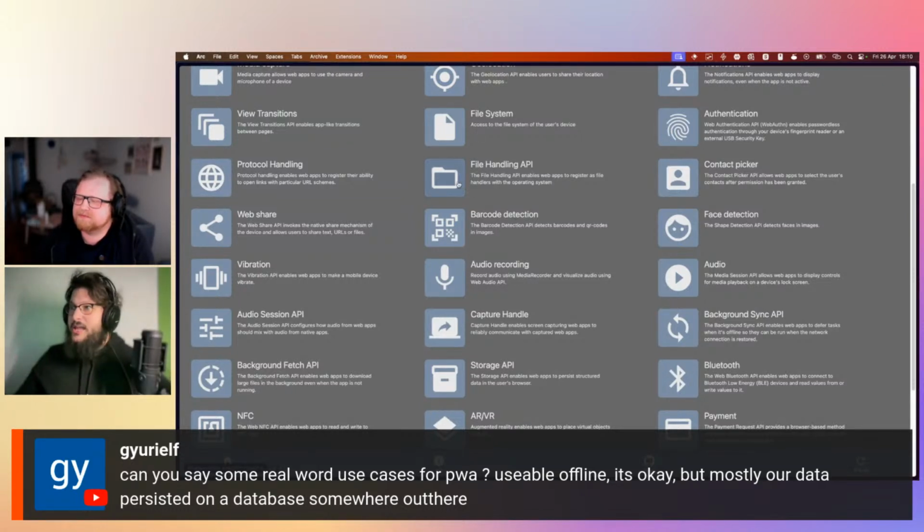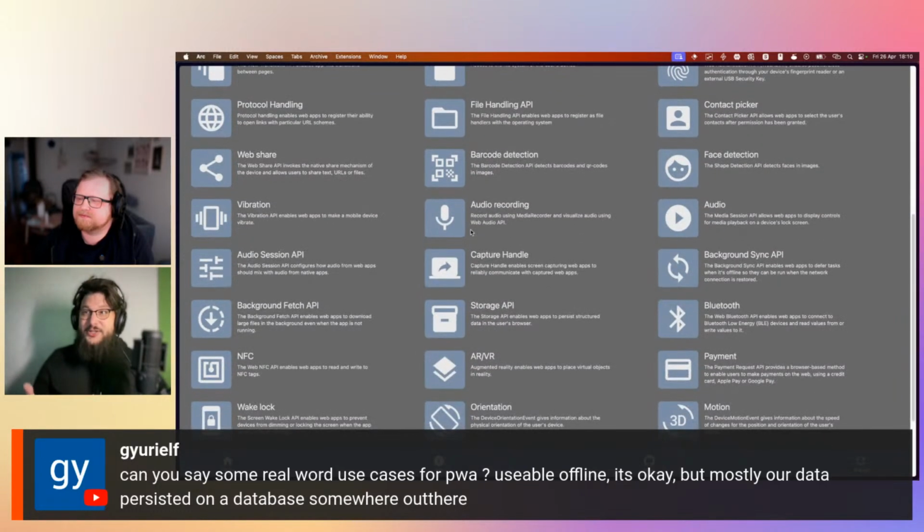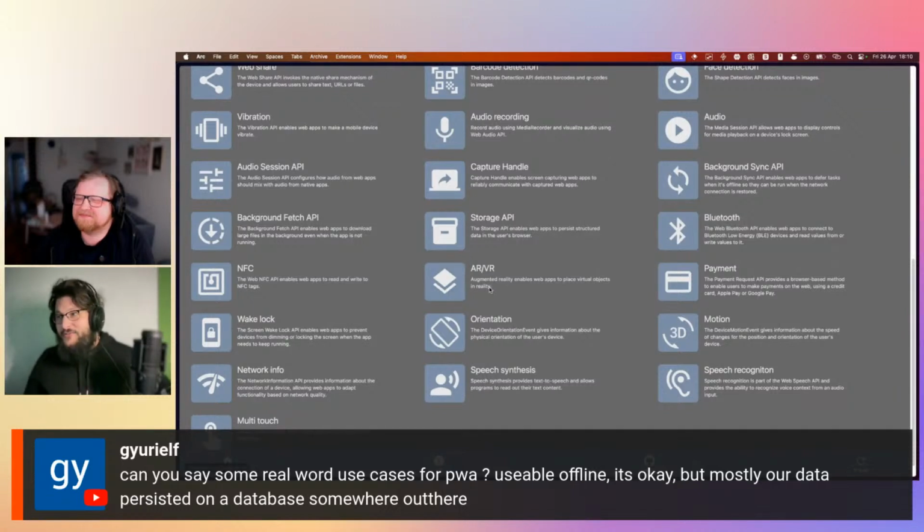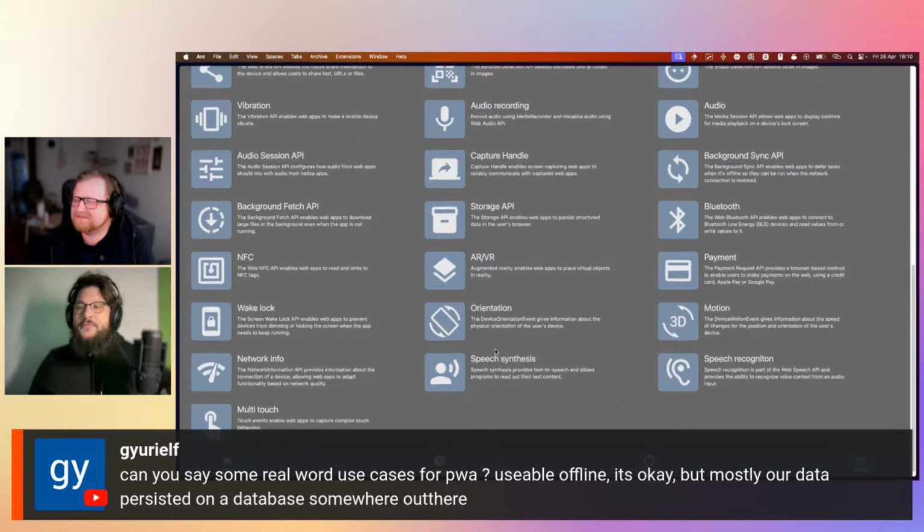There's the file handling API, a contact picker to pick a contact from the contact list, and web share, so that you can have the automatic, okay, I want to share this on Twitter, for example. Barcode detection, face detection. You can access the vibration of the device. You can access audio recording. You can really do a bunch of stuff: AR, VR, orientation, 3D motion, payment with NFC, speech recognition.